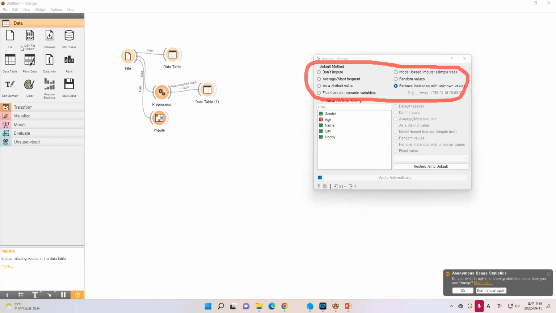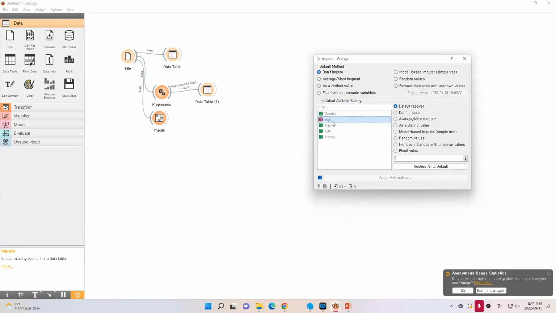We can make a specific method. Let's say I know that there are some missing values in the age. For the age, I would like to use the average. And then there's also a missing value in the name. For the name, I would like to put the distinct value.